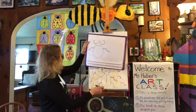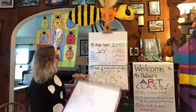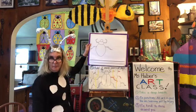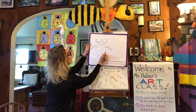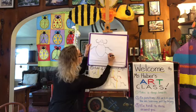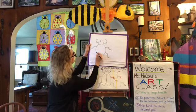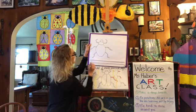Last set of legs. I see them over here in blue. This time, it's still coming out of the abdomen, the bottom part of that body. So here I go. I point it down a little bit, the little hot dog shape or skinny rectangle shape. And then I go straight down, and then the little leg goes out. Go down and out, straight down, and a little out.